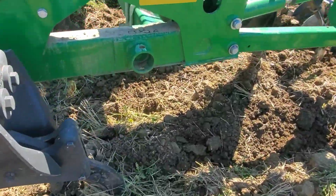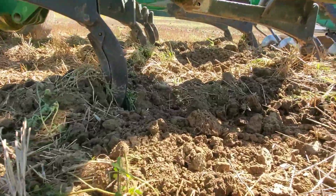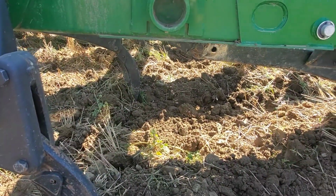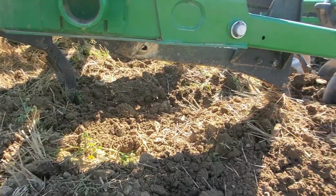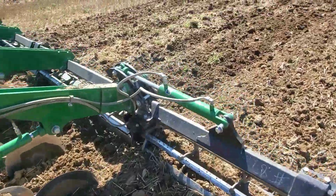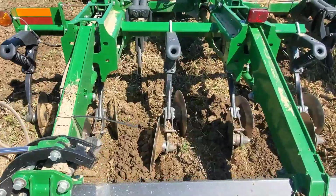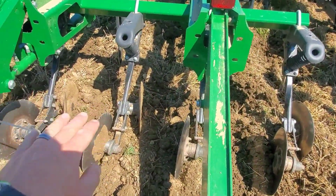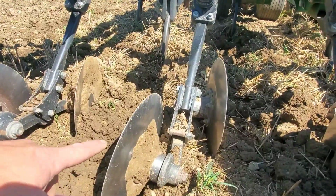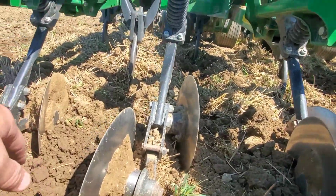We've got our ripper points here, digging down pretty good. I'd have to mark them and see how far they're buried to know if our display is super accurate or not. And here's our leveling discs. I have been playing with these a little bit, trying to get it to ridge a little bit less. But it seems like when I lift them, it ridges worse, and so I got to keep them down a little bit. I don't know, maybe they need to be slid one way or the other on that bar to make it a little bit better or worse.